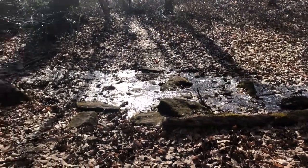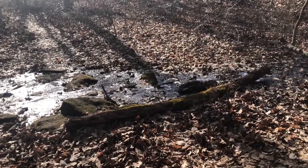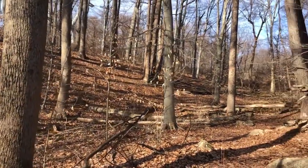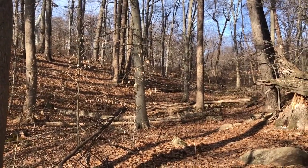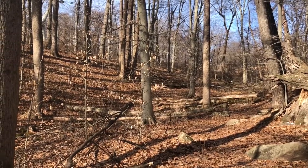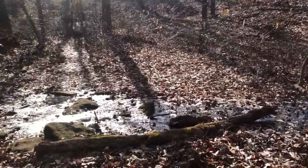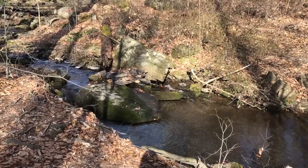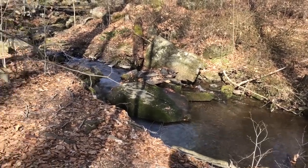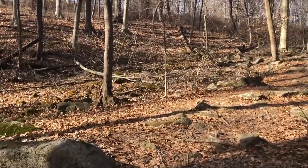Here's the habitat, and a quick tip of advice. As you can see, there's a seepage here, and it's frozen down here, and I'm going to work up to the head of the seepage up that hill a bit, where the water's coming out of the ground at 50 plus degrees. That's where you're gonna find most of your amphibians right now. They're not gonna be in these colder, more frozen sections. Another quick tip, in this running water, you could probably find some things, but you're better off hitting seepages like this one over here, at least in the pure winter.